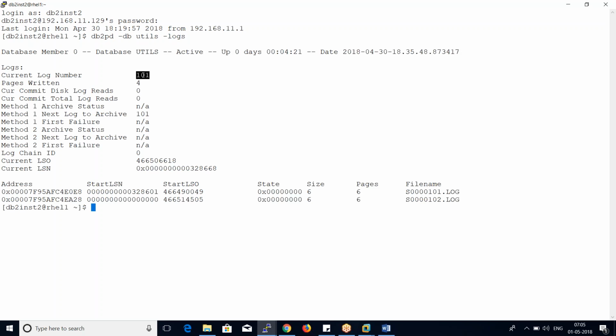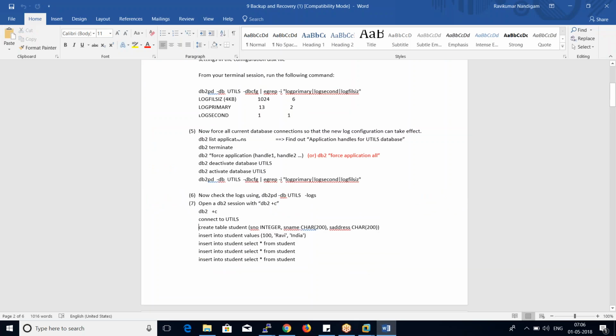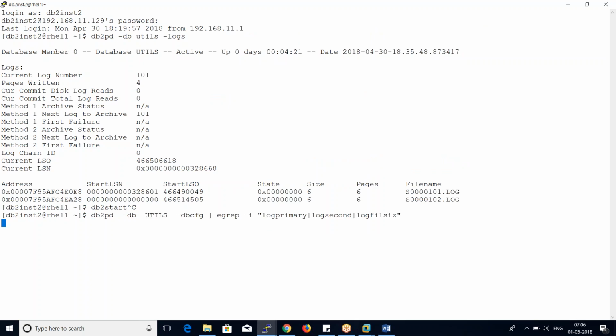It says that the current log number is 101. So you see this db2 pd hyphen to get db config for utils. Our log primary is 2 logs.